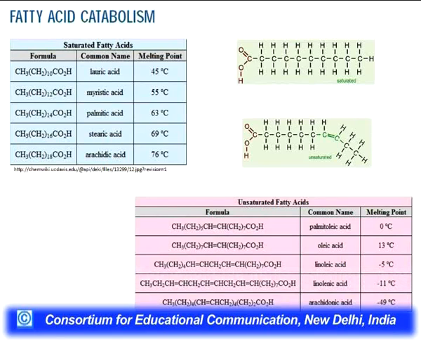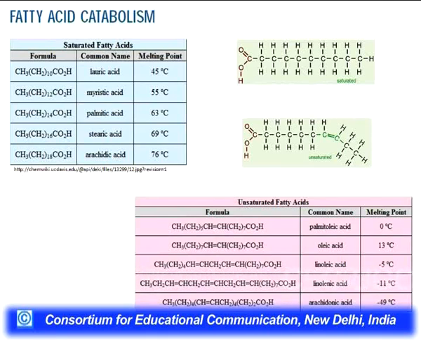acid. Over here, the saturated fatty acids are shown, which are lauric acid, which is C12, then there is myristic acid, which is C14, then palmitic acid, which is C16, then stearic acid, which is C18, and arachidonic acid, which is C20. And if we see the melting point of these saturated fatty acids, we can see that the melting point increases with the increase of the carbon presence in these fatty acid chains. And in the next table, we are seeing some of the unsaturated fatty acids which have carbon double bonds present between two carbons.